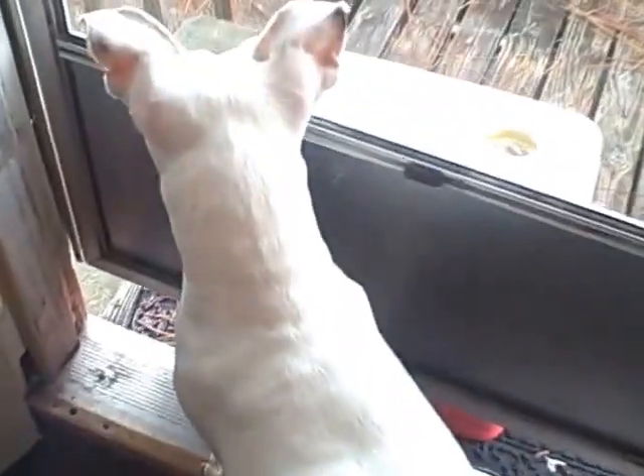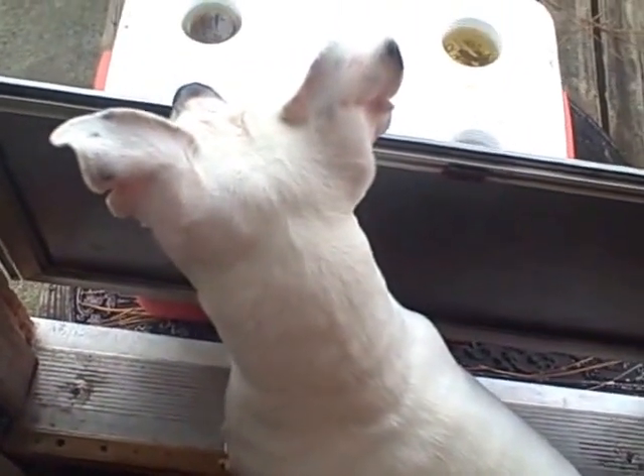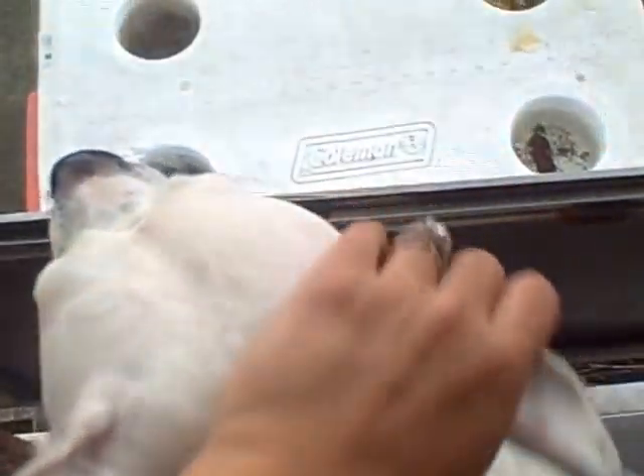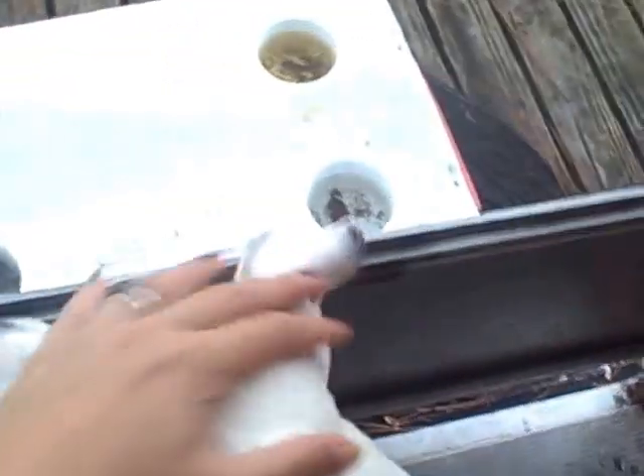Sugar, on the other hand — I have a cooler there because the latch is broken on the screen door and I don't want her to push it open. Sugar doesn't have a sweater anymore — she used to, but she ripped it, so we need to get her another one. I want to show everybody your pretty teeth. She hates it when I mess with her lips.